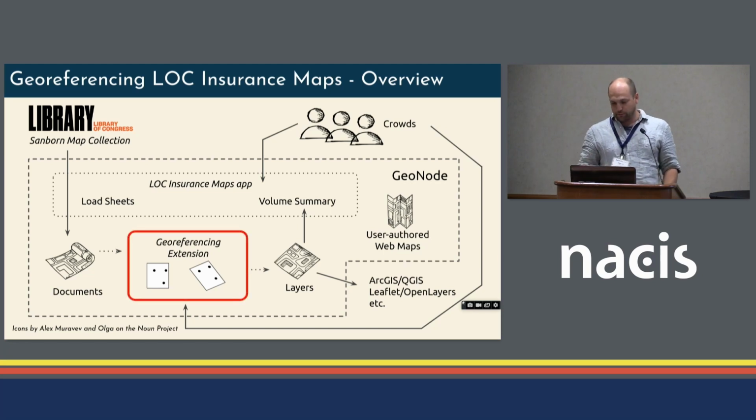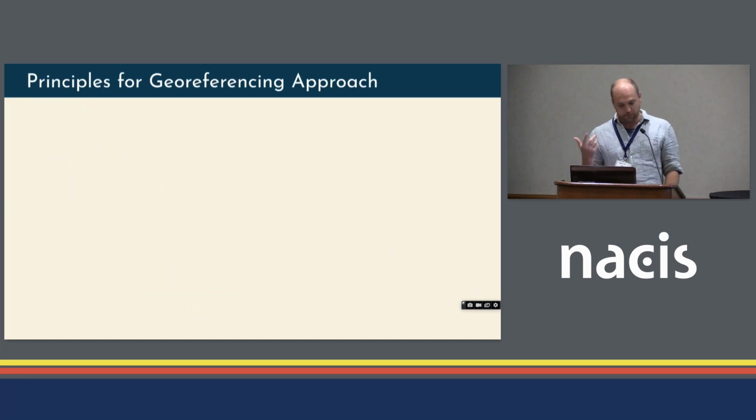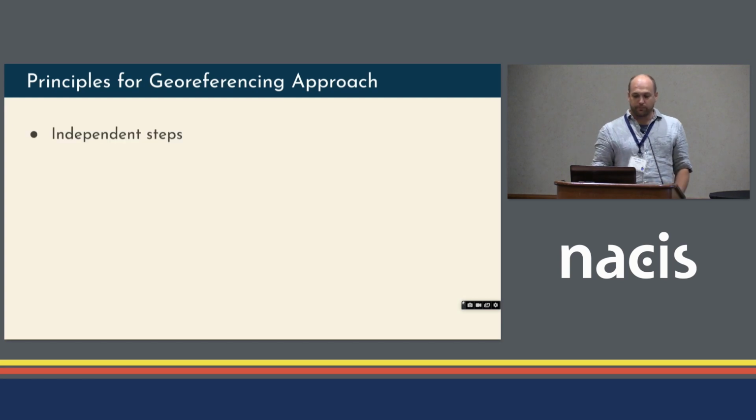So now I'll talk a little more about the workflow that I developed specifically for georeferencing. I think you'll see it's actually very generic, but it had to handle Sanborn maps, which have some complexities that could be their own presentation. On the other hand, I wanted to make something as generic as possible with the idea that it could be reused elsewhere. So here are some underlying principles that I came to from past experience with georeferencing and thinking about this as a crowdsourcing project.